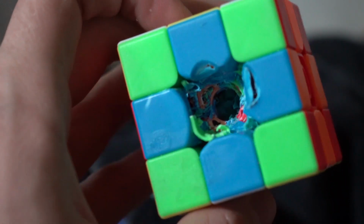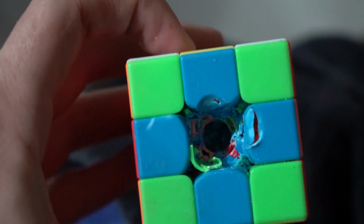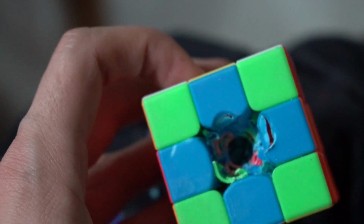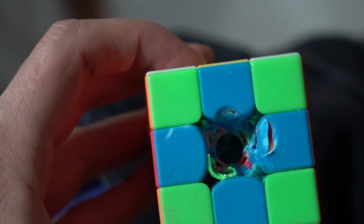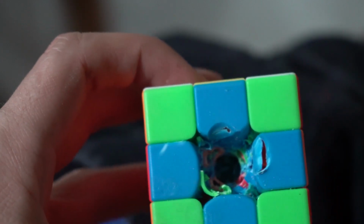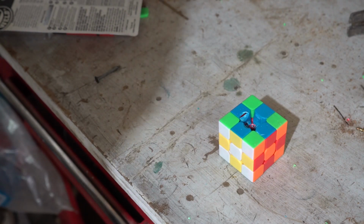Update, I want to show this because, look, I drilled even deeper into the core. So now you can see inside is hollow. And there's a 3/8 inch hole for the stick shift bolt thread to fit inside. Because you need to make sure there's enough room for that to fit into the cube, because there will be excess.